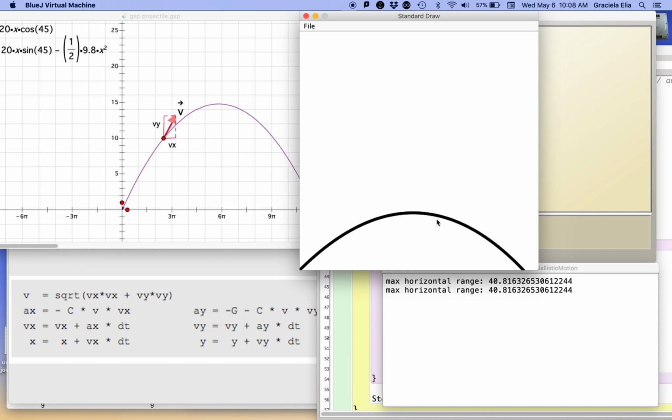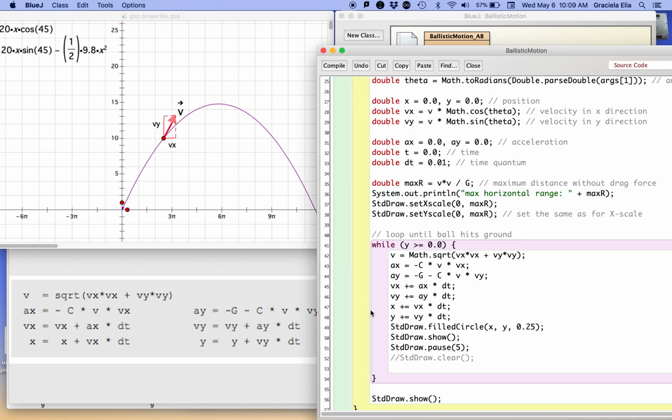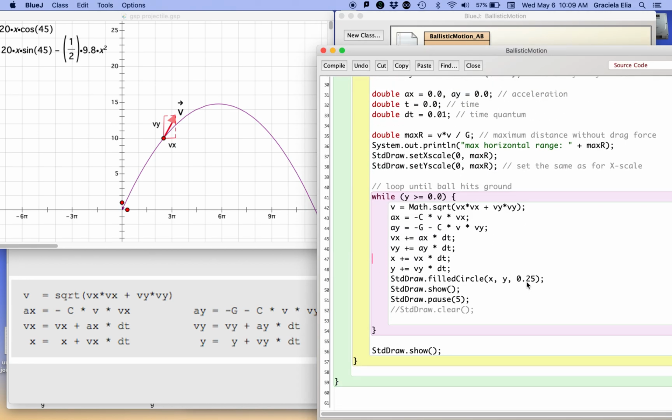So actually, this is the challenge for you. It's drawing this curve as the ball moves. Over here, this is actually the shadow of the ball, right? Because if you look at the actual code again, let's go back to the code. The circle is very tiny, so it looks like a curve, or the dots, the points on a curve, instead of having a ball. What I ask you to do is to have a ball there, not just the actual drawing of the curve.